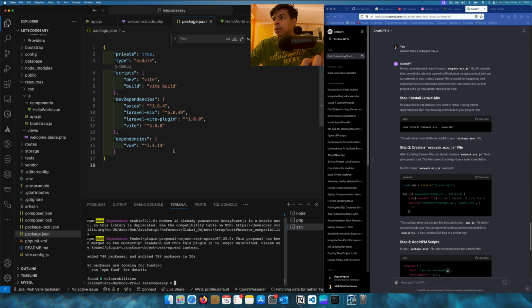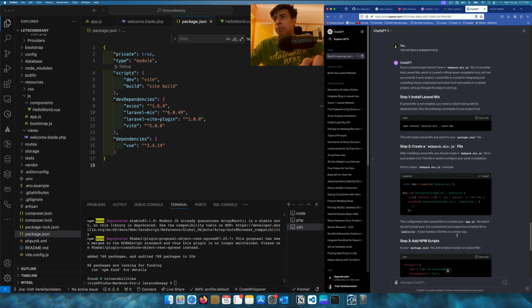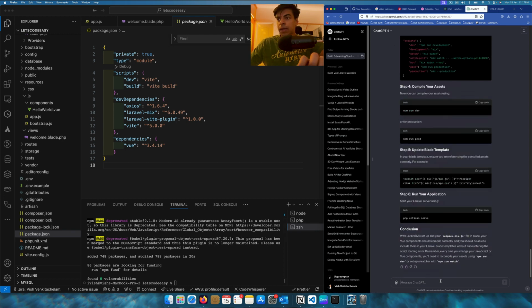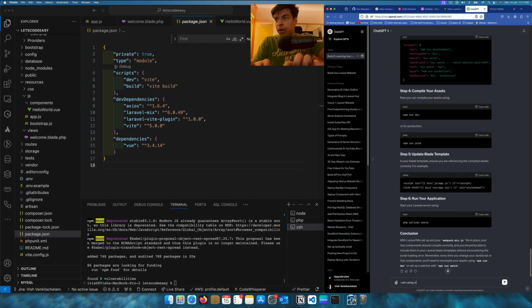Yeah, so we can say it's Vue 3. So now mix is done, webpack.mix.js. But if I'm using Vite, is it not? I am using Vite. Is webpack required?